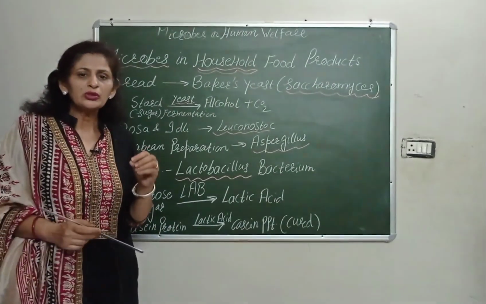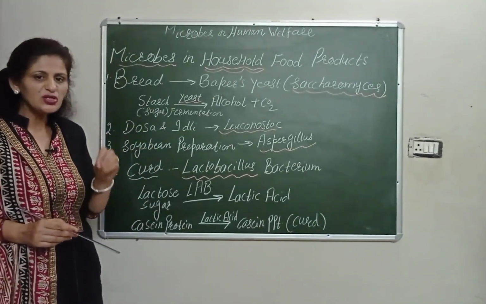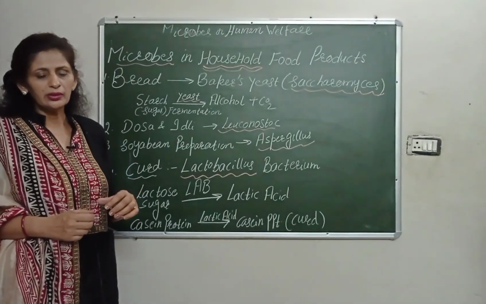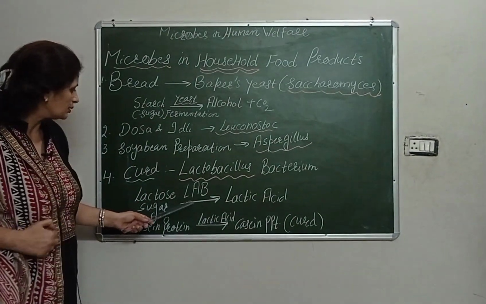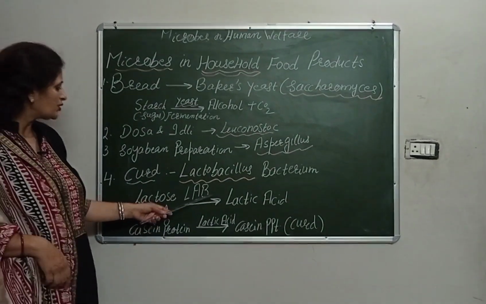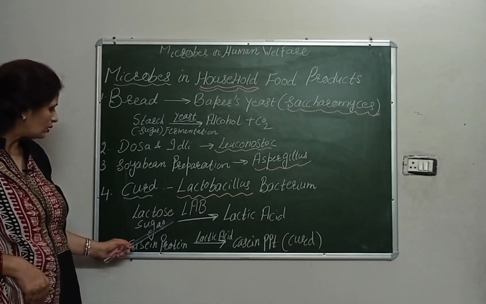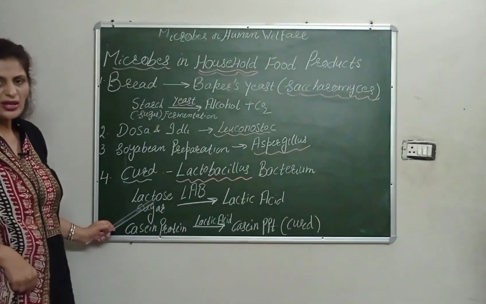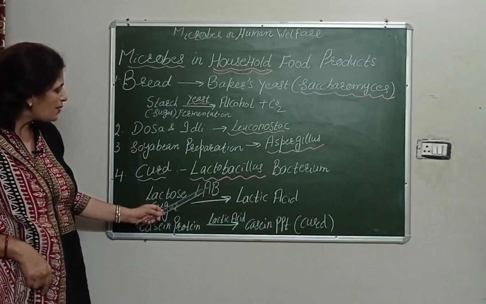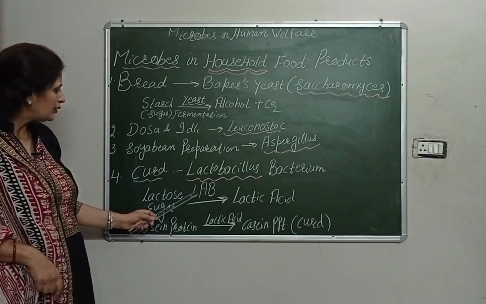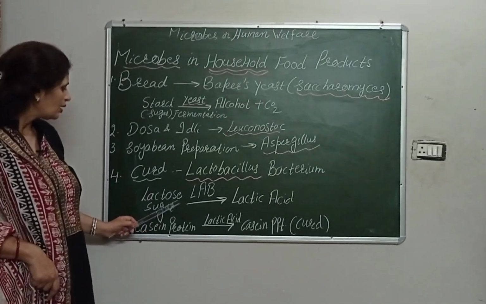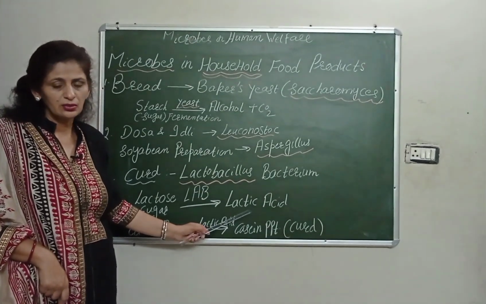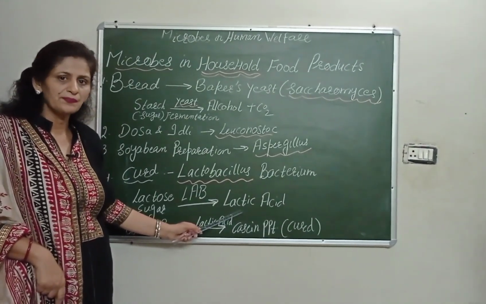When you put curd starter or drops in the milk, after a few hours, it is converted into curd. What is the mechanism? See here. When curd starter or drops are added in milk, milk has lactose sugar. That's why milk is sweet. Lab bacteria carry out the reaction and convert lactose sugar in milk into lactic acid. Okay, this is the first step.